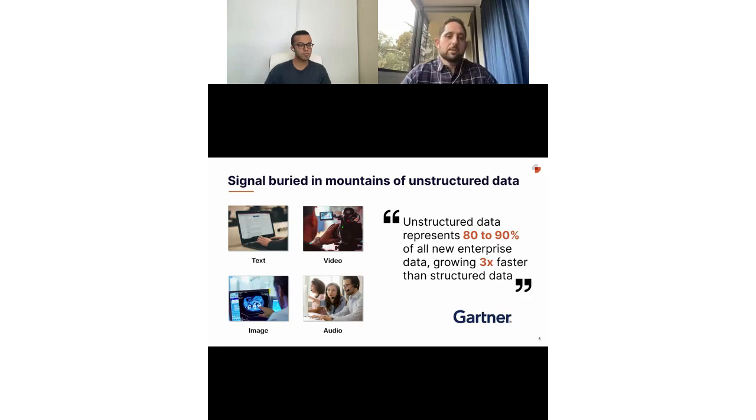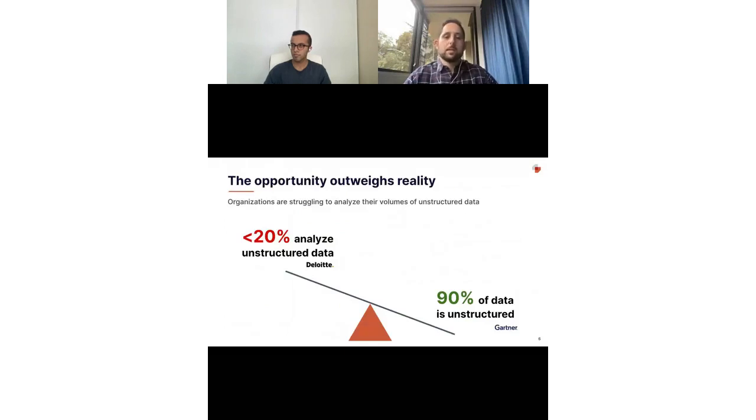So the short of it is there's tons of data that's unstructured, and as we all know, within this data, there's buried lots of signal that can be used to develop better predictive models. But the reality is that while most of the data that we have at our fingertips or that we're producing is unstructured, less than 20% of organizations are actually using that data within their models. So if they're building models, they're, again, usually tabular, or probably not multimodal, and not taking advantage of all the great insights that are trapped in there.